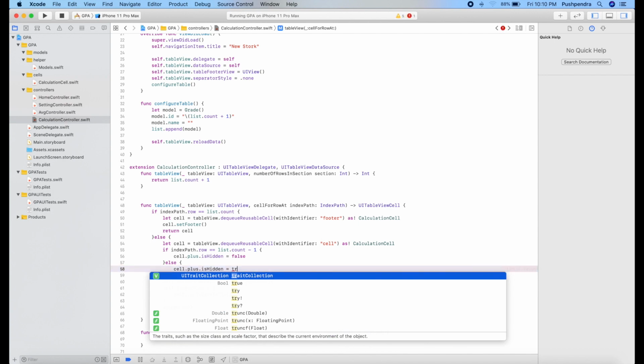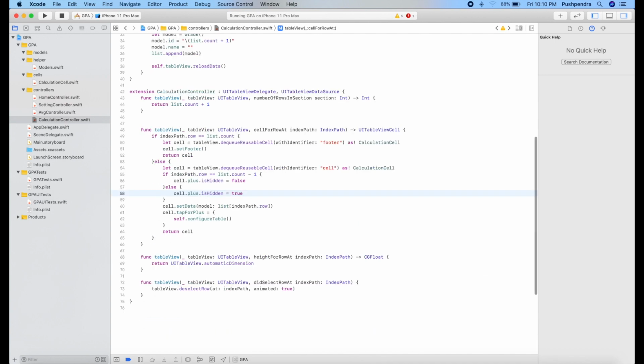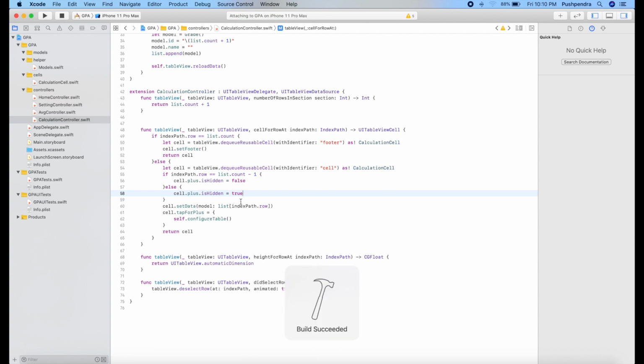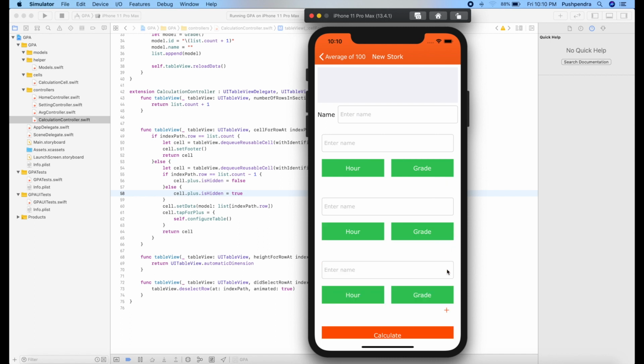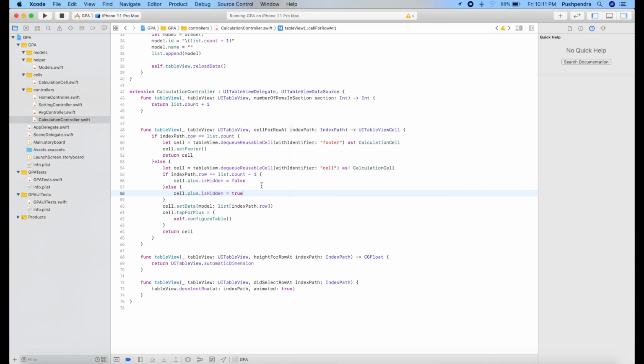So yeah, true. So it's done. Now build and run. Now here you can see above rows the button is not coming. Okay, so fine, wonderful.